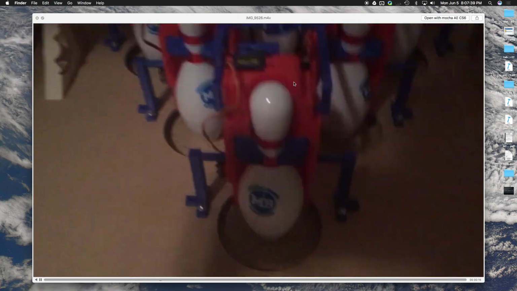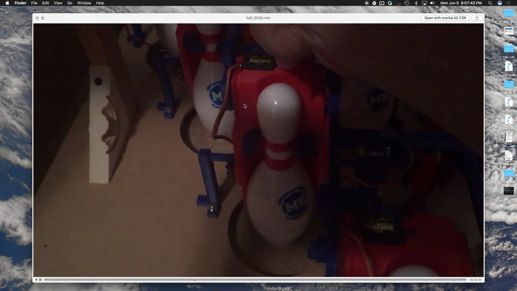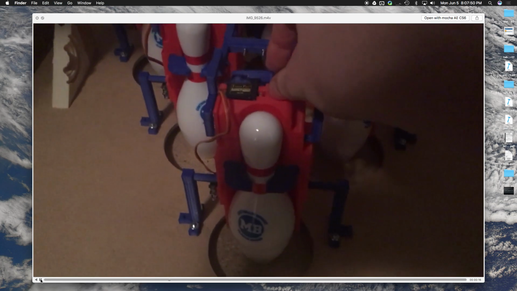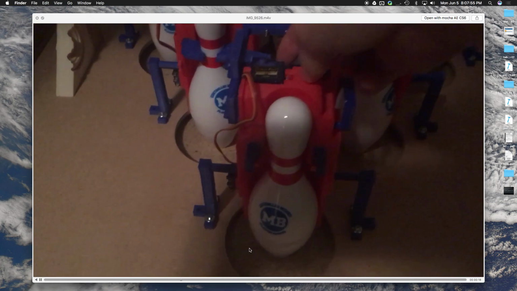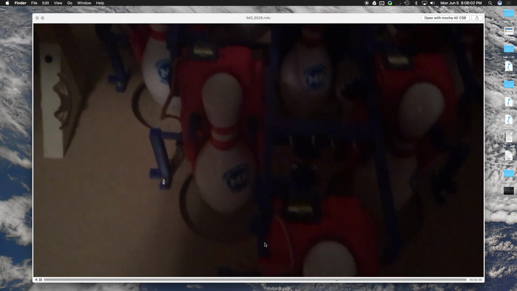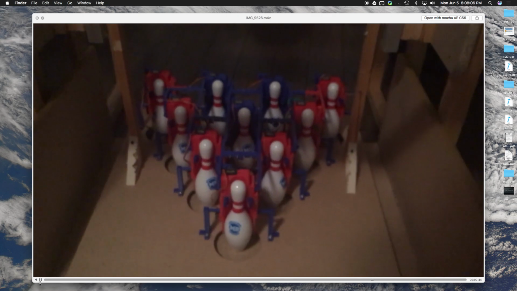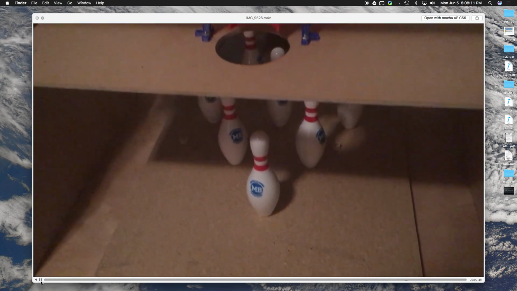I have the code done, but I don't have the wiring done. You can see I'm moving the wheel back there on all of them, and it's moving the little grippers up. So if I go back, you can see that these are up. I'm just going to skip ahead a bit because all I did was I undid all 10. And then now the thing will come up, and all 10 pins will be set.